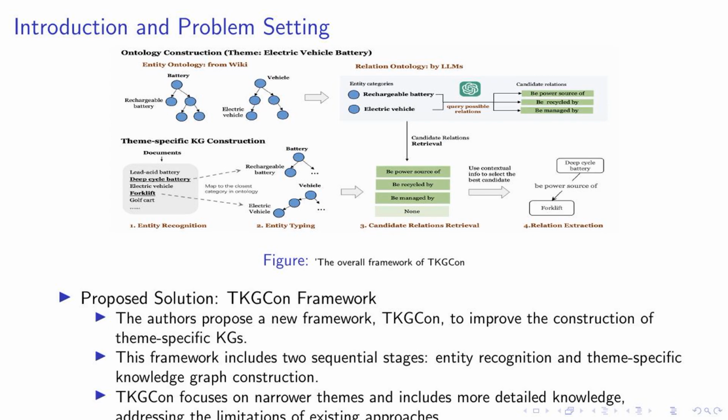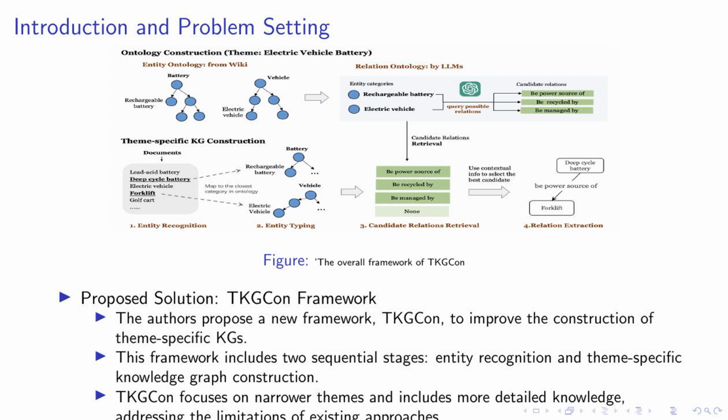End itemize. End a frame. Begin a frame. Frame title: a detailed framework and experiment. Begin a figure. Centering: include graphics. Width equals 0.8 text width. Height equals 0.45 text height. The detailed process of TKG-Con. End a figure. Begin itemize. Item: TKG-Con's process. Begin itemize.